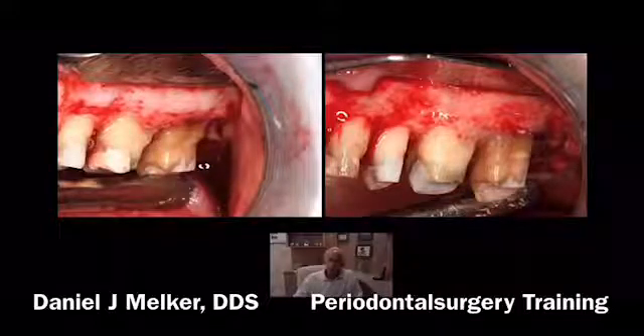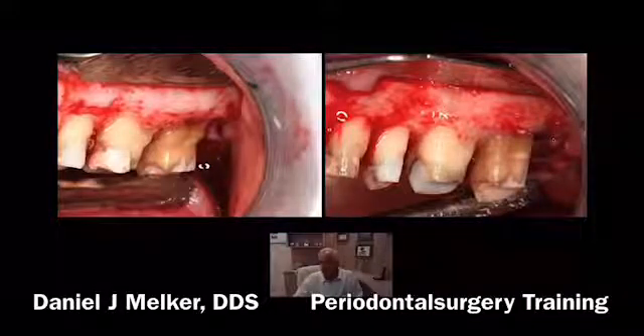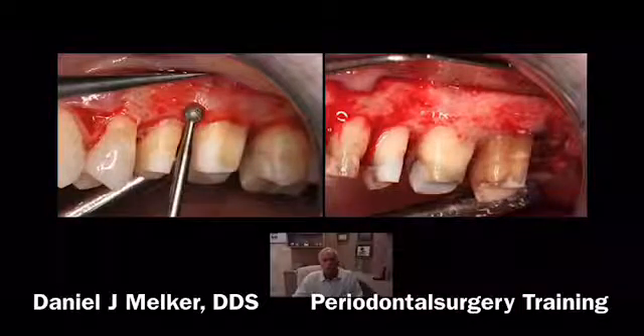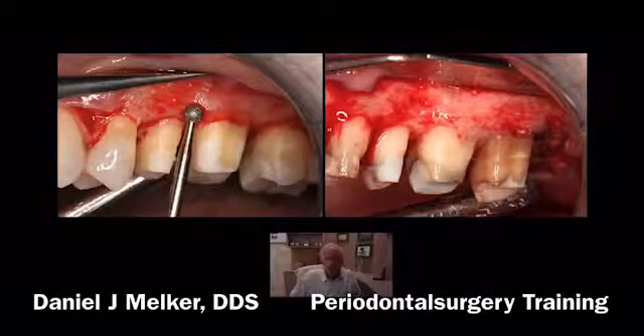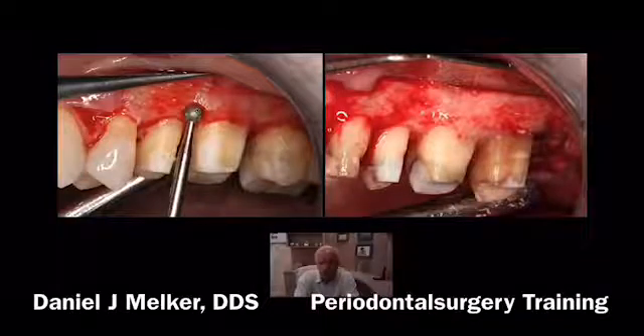As long as the dentist places a sham margin when I'm finished, it won't matter. We will have no pulpal involvement — nothing. Notice how all the tissue is gone from the distal — we'll replace it, it's in the flap right now. That big area of bone? It's all gone. See how far the bone came out here? Now it comes back and follows the proper contours. When we get to doing osseous, it's going to be much more meaningful because you've already seen it.